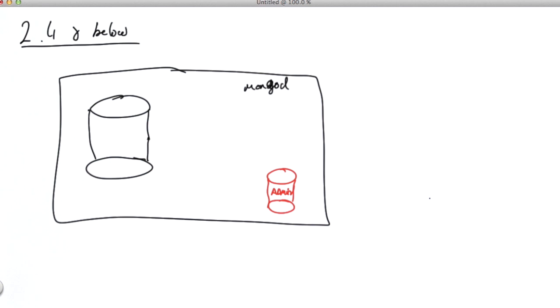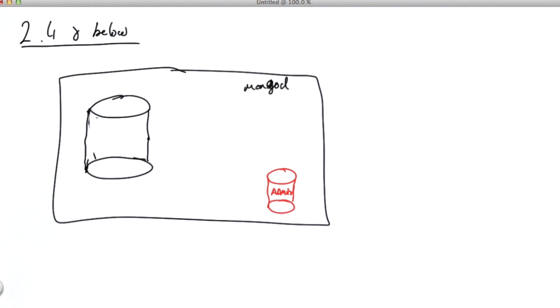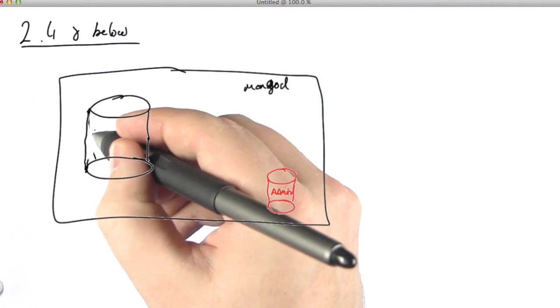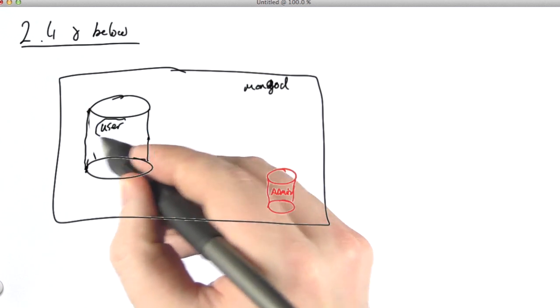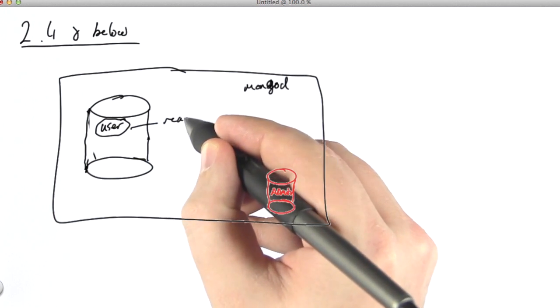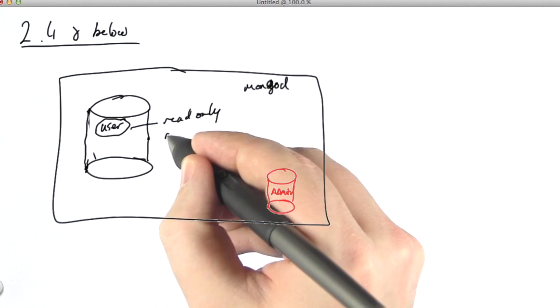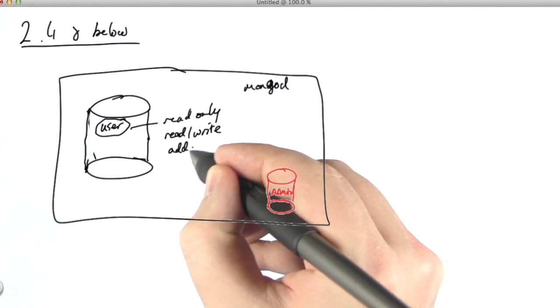So essentially what you could do prior to 2.6 was, if you wanted to add a user to this database so they could do operations on that particular database, you added a user in here, and as I think Dwight explained in 102, there's a system.users collection for each database. So you added a user in here and decided what it could do. It could be read only, or it might have read write. Might be able to add users.